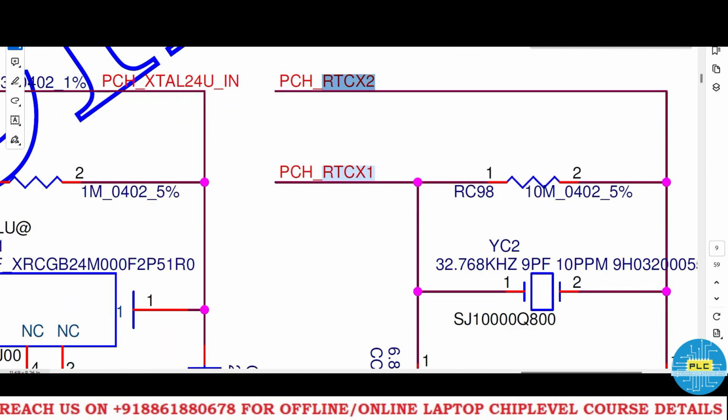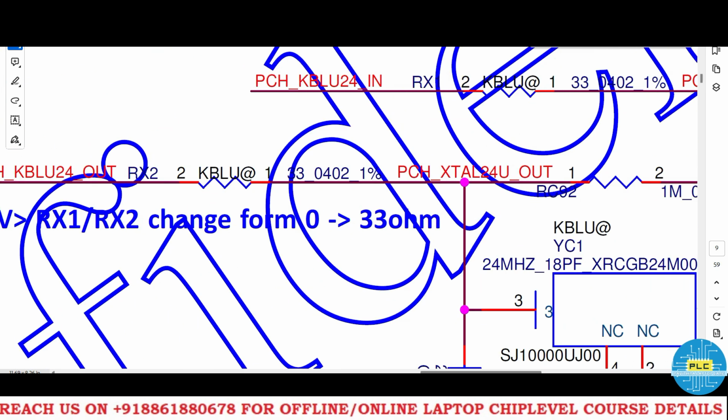The crystal will become active through PCH RTC X2 and X1. This is the positive and this is the negative, one side and two side. It will be active through this 10 mega ohm resistor. One side will be floating and one side will be constant. Very little voltage you will get in this, so you need to check with the DSO.